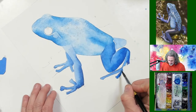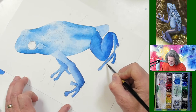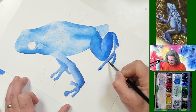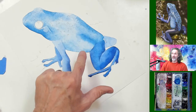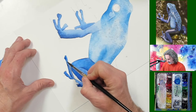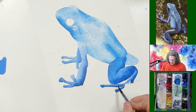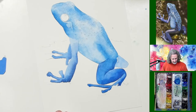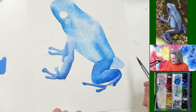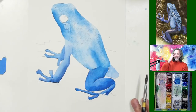I think on the next layer here, that's going to look really nice, and it's starting to look like there is a nice difference between the two colors here, so that's a bonus. There. Oh, this is looking very nice. I like him. Okay, so I'm going to look at that back leg. It's fantastic.